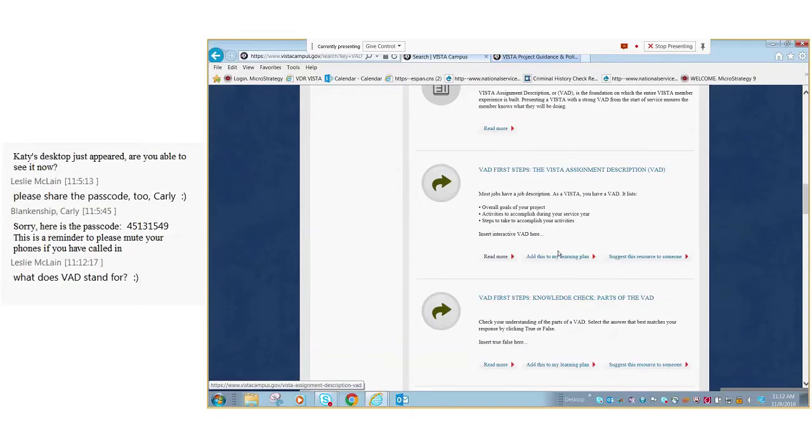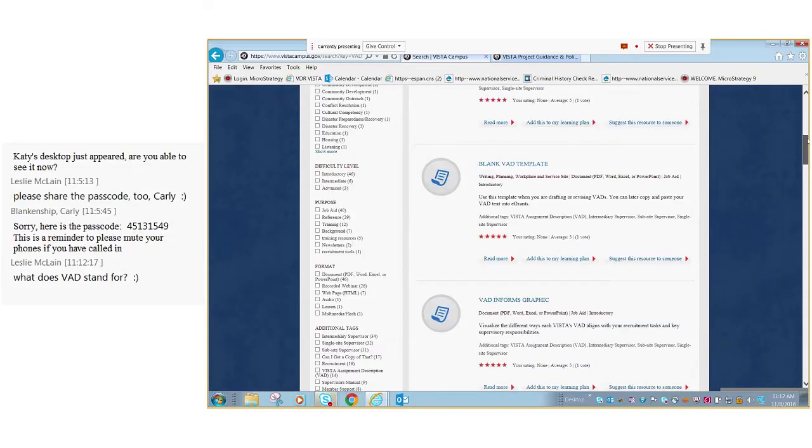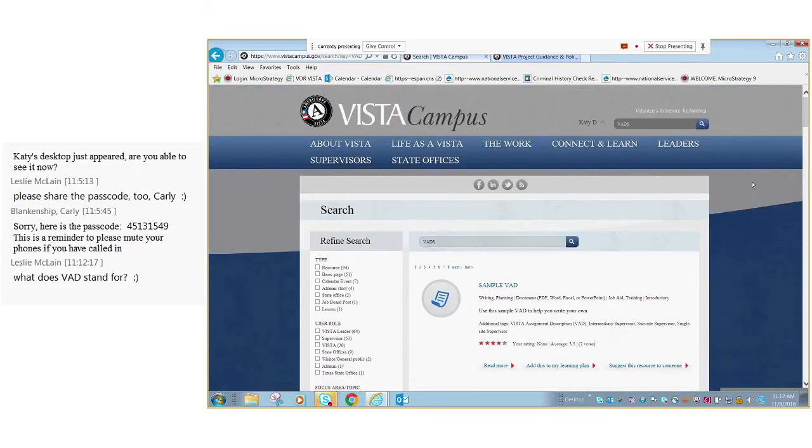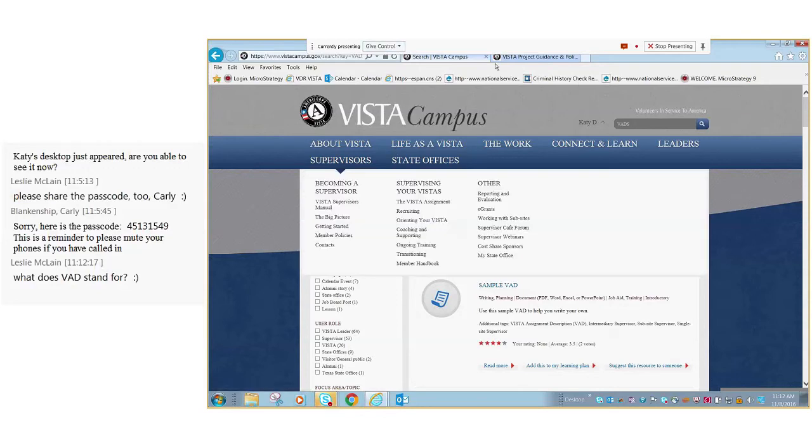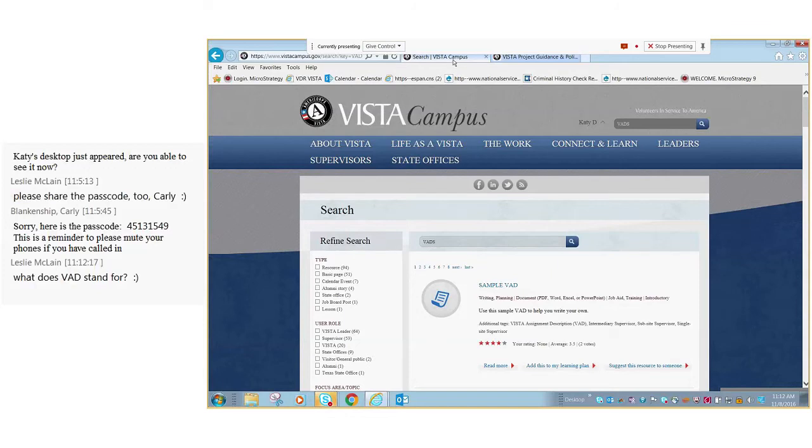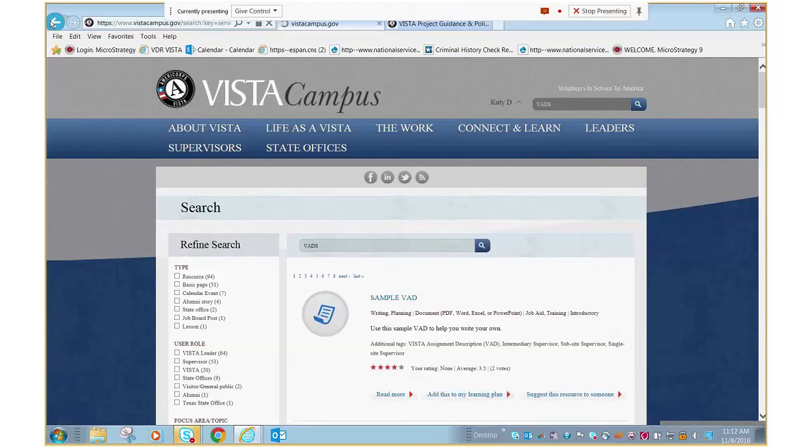So this is some important things for you, because if you've already gone to the training or the supervisor training, or you're going to attend, I can attest to you that there will be a mound of information that will overwhelm you, and just know that you have this availability on the VISTA campus to find things readily through that search function. So I'm going to head back to that Texas homepage to show you one more document before I pass things on to Mary Raleigh.